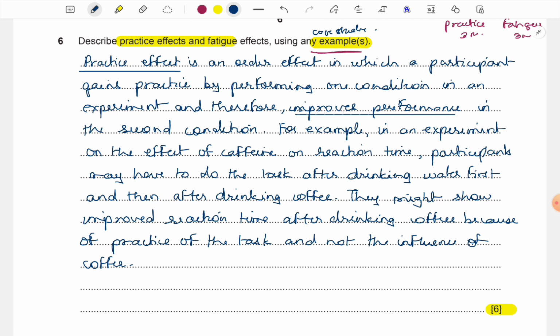So for example, they would write, if participants have to do two conditions in the experiment and they do the second condition better because of practice compared to the first, then it is practice effect. That's right. But how is it different from the definition? How is it an example? Why is no scenario taken as an example of an experiment? Why is some IV and DV not specifically named? Like in my case, the IV is coffee and the DV is reaction time. Why is no specific or concrete example given of those things? Why is it just again generally talking about IV and DV?